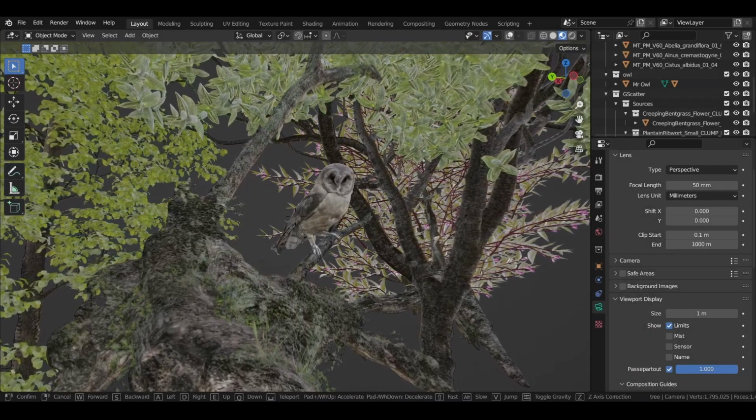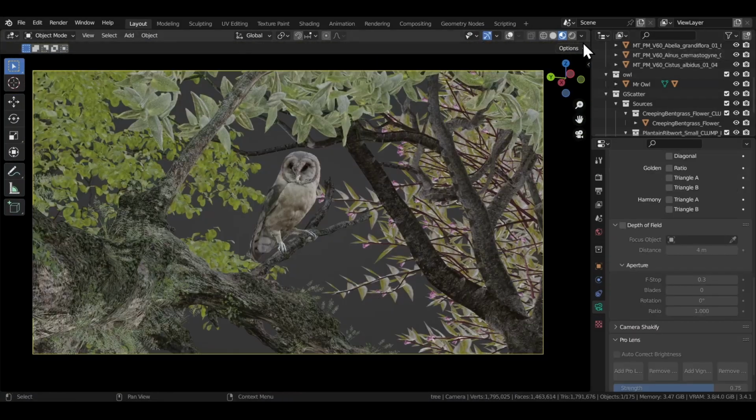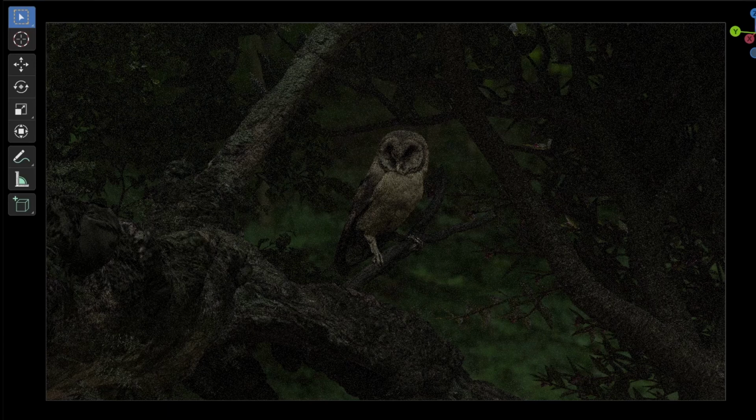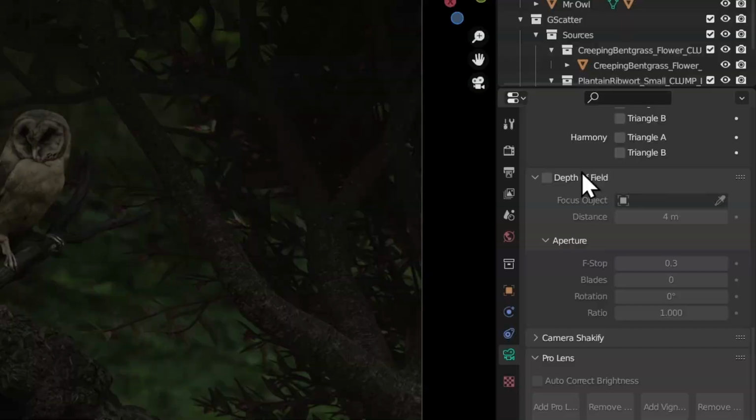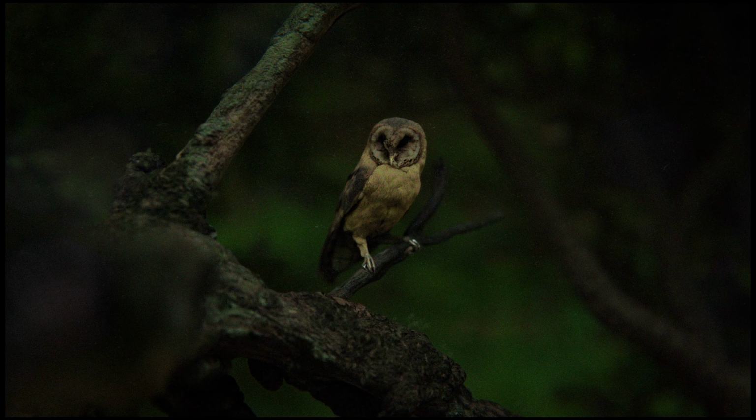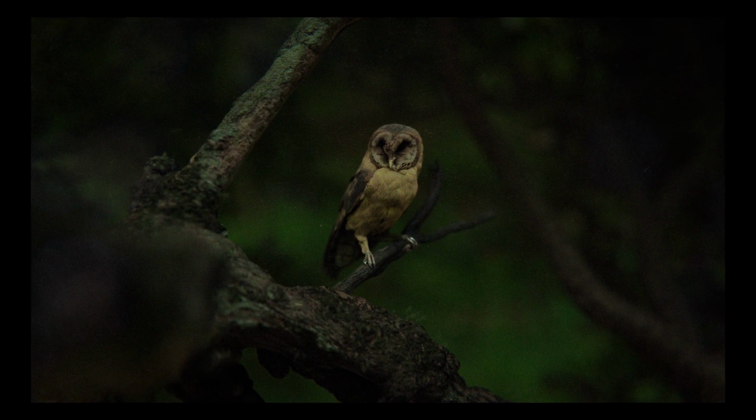I quickly put together this scene yesterday, and I think it turned out pretty bad, pretty below average, if you ask me. And there, I turned on the depth of field checkbox. And look at it now. It looks so much better. And I know what you're thinking.